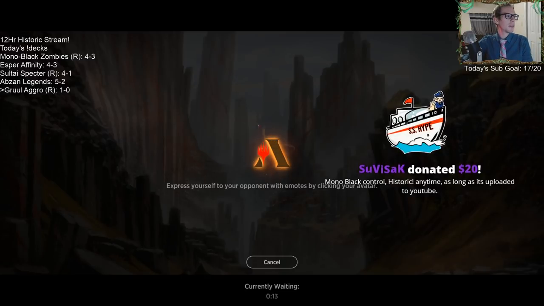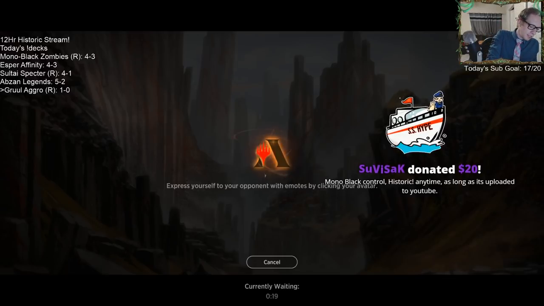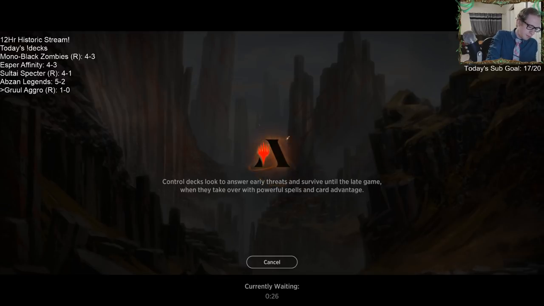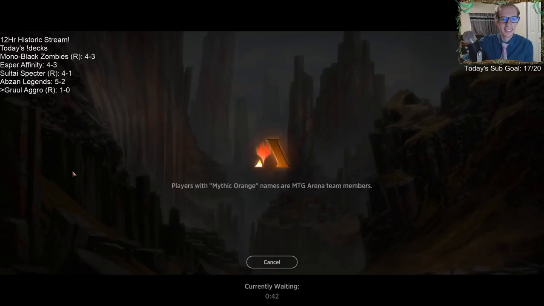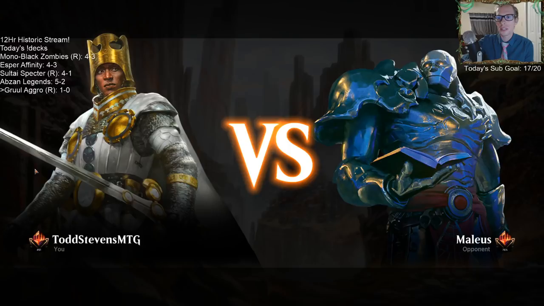All right, Suvisac, mono black control for Historic anytime as long as it's uploaded to YouTube. All right, Suvisac, I will make mono black control great again. No problem. If you're getting an error on your deck list, make sure on the left-hand side you have it listed as a traditional Historic deck. Make sure it doesn't say a standard deck.